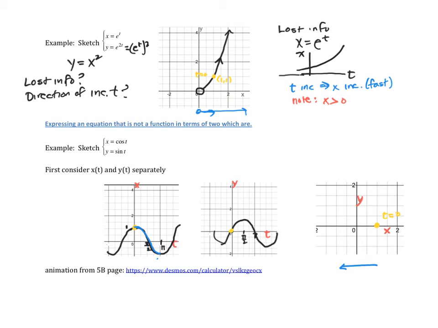This is only telling me about the horizontal movement. And then after we go from 1 to negative 1, then we go back to 1, and it just keeps bouncing back and forth. So I have no idea about the vertical motion right now, but I know that my curve, my path, my object is going to move left to right, left to right.